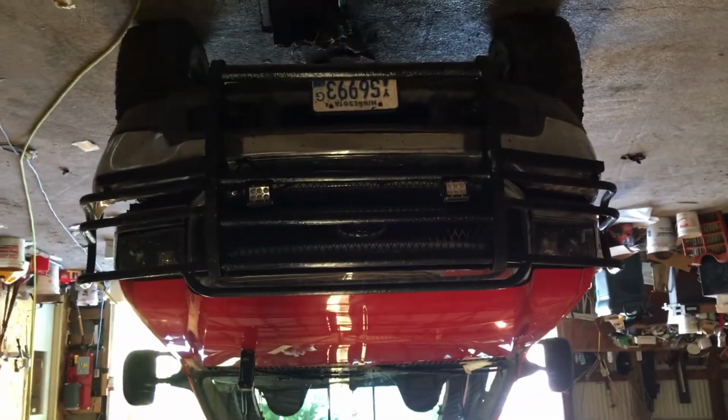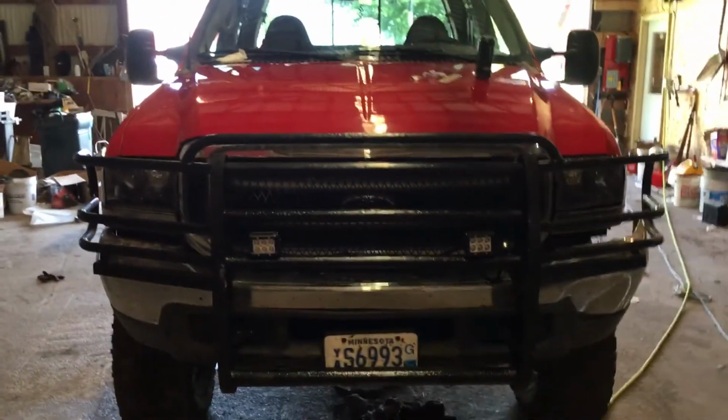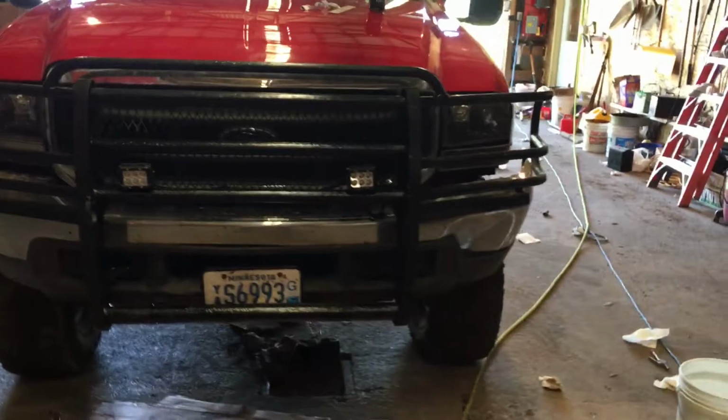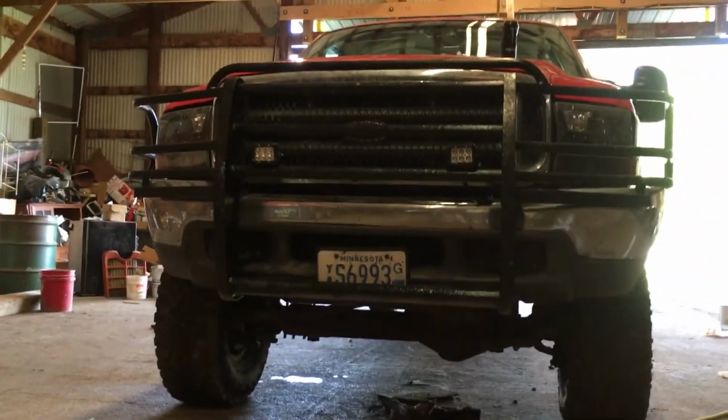2000. I'm sure a lot of the trucks, I don't know what exact years it is, but a lot of trucks have them track bars like that.